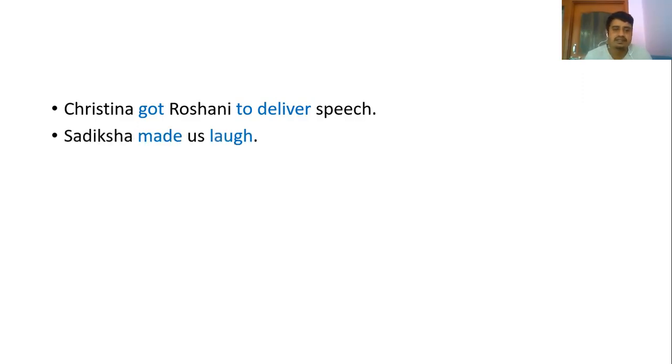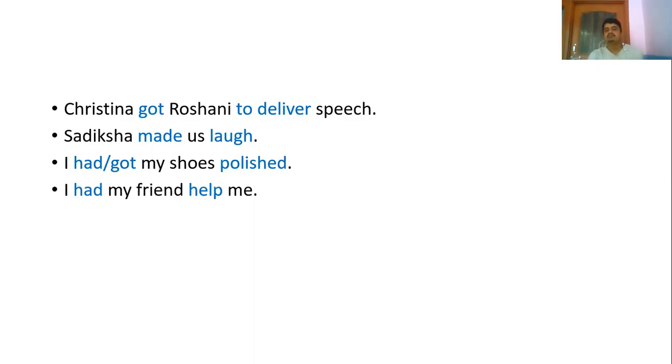In the next sentence, Sadiksha made us laugh. In this sentence, too, Sadiksha is not laughing. She is making us laugh. So she made us laugh. I had or got my shoes polished. This is another example. I had my friend help me. Okay, can you find some difference in these two sentences? I had my shoes polished and I had my friend help me.